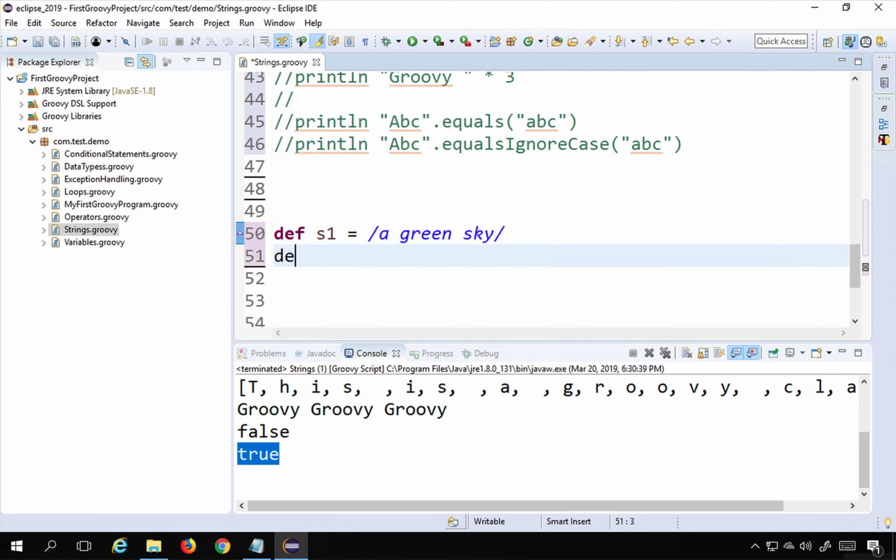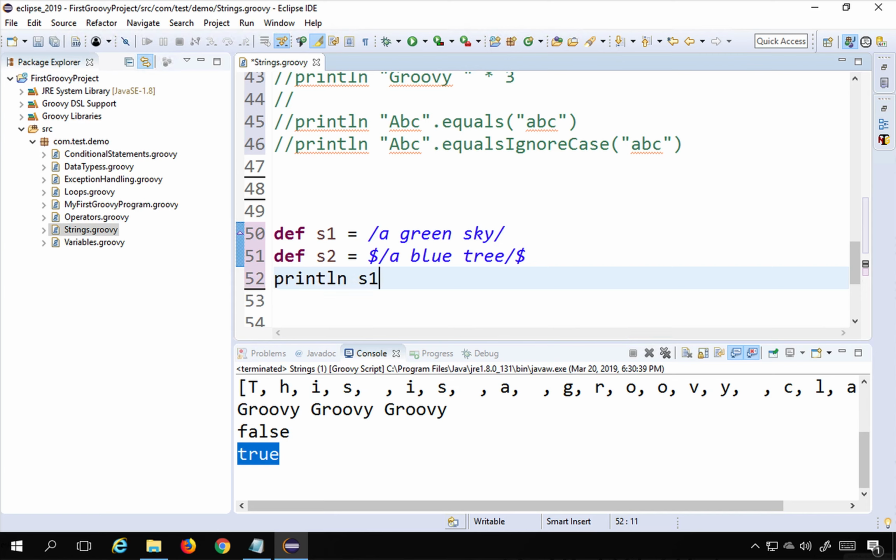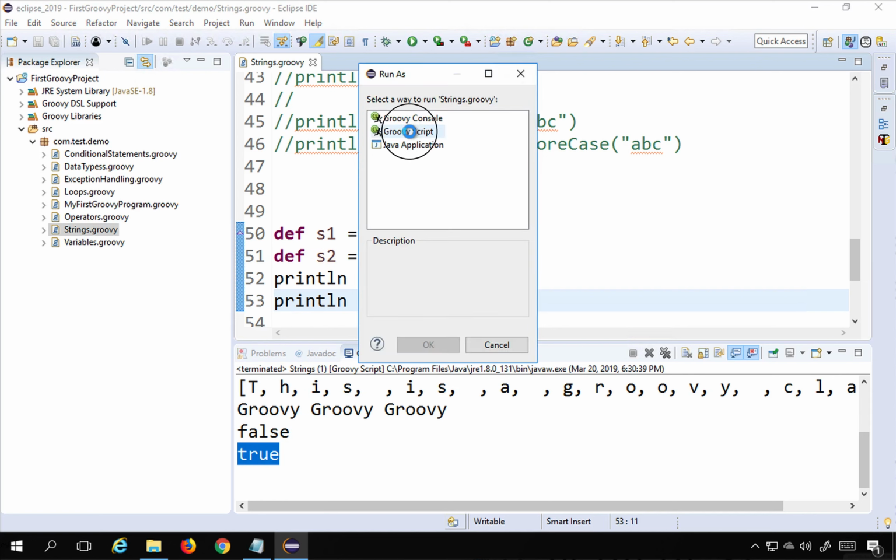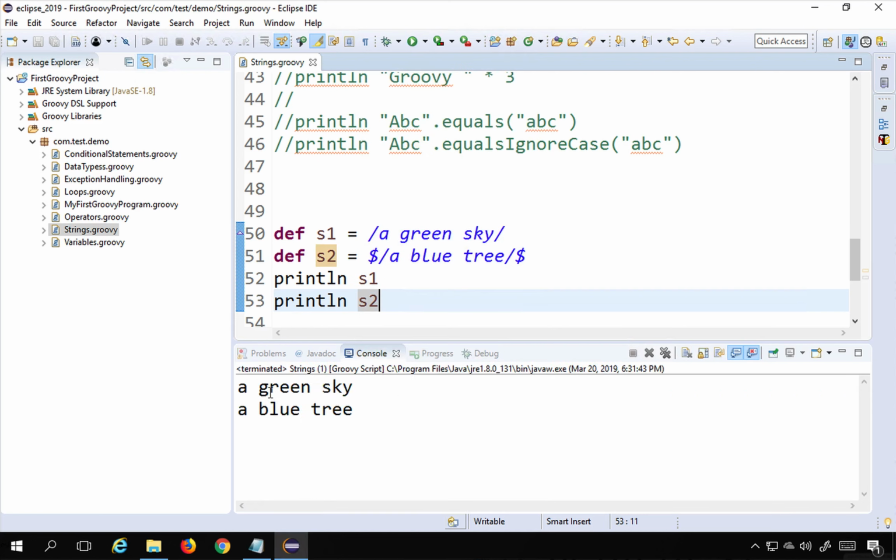Or I can also use a dollar slashy, where the syntax is dollar and forward slash, and I will write my string and then a forward slash and a dollar. These are slashy and dollar slashy strings. I will print this out. I will say println s1 and println s2. If I run this, let us see the output, and yes, it is printing this.